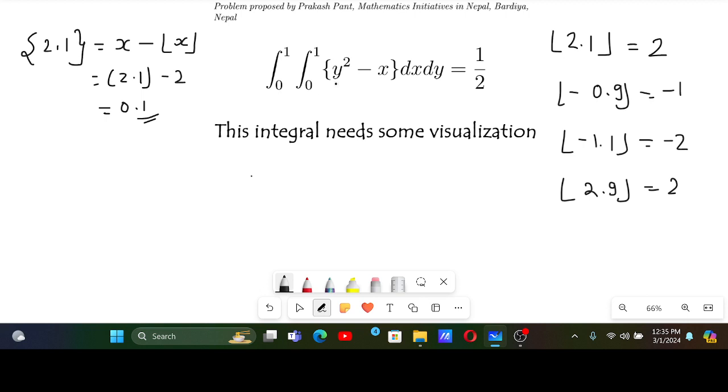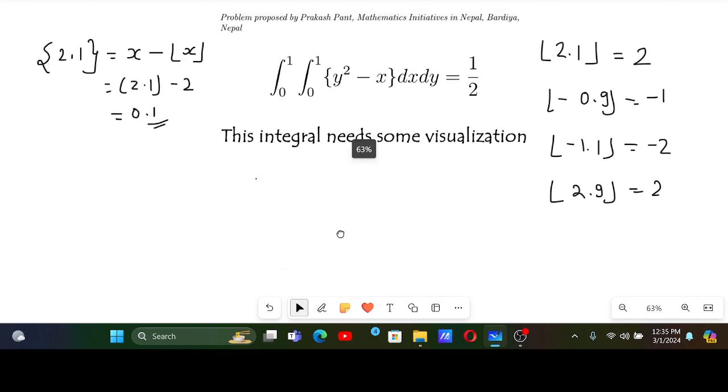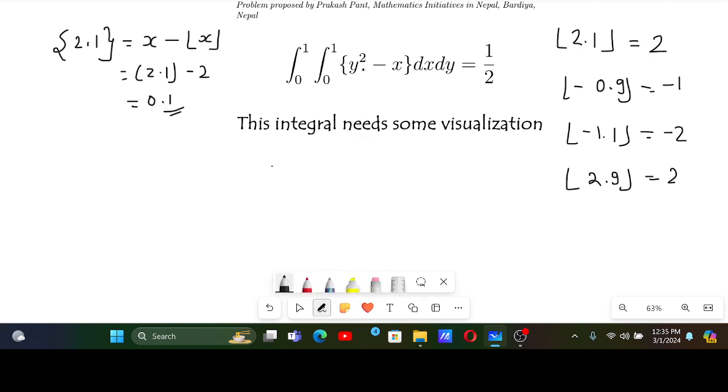And basically the thing that we need to do to solve this problem is try to express the fractional part, like how to open up the fractional part. So basically here it's going from 0 to 1. If a number is between 0 and 1, in this case the fractional part will just be the number itself, because number minus the floor will be 0. So that will be the case.